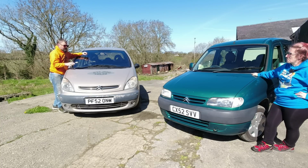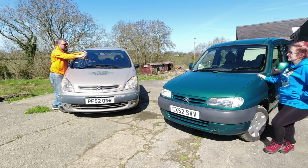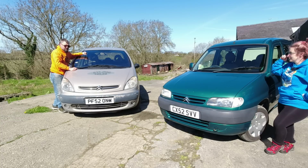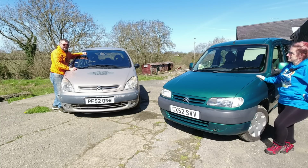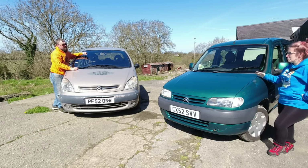It's worth pointing out that these cars were sold against each other for a long time. At the latter end of 2002, the Berlingo was facelifted into the M59, but the Picasso continued to be sold alongside. Both could later be had with the 1.6 litre HDI engine and various petrol engines as well. They were staples alongside each other, and the difference in price shows you why. If I was buying brand new, I would struggle to justify the extra expense of this. It speaks for itself.